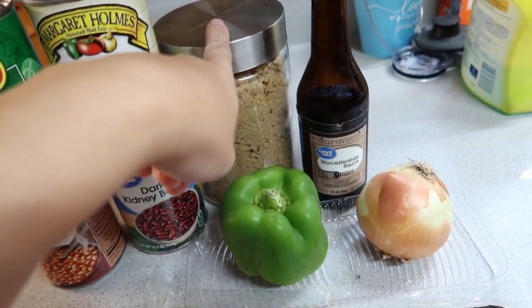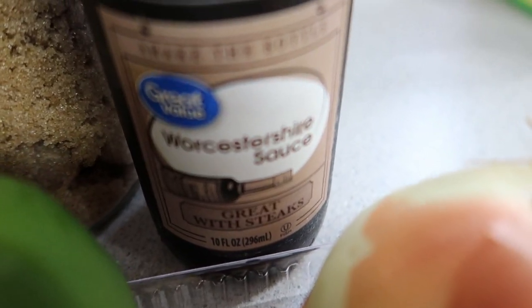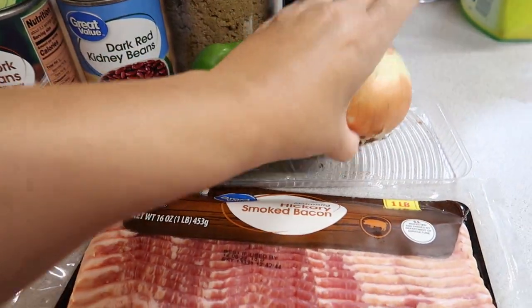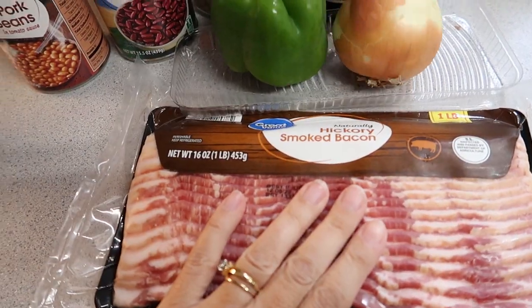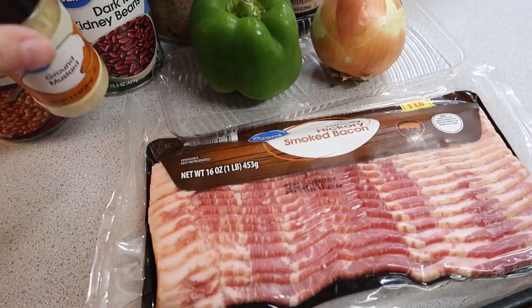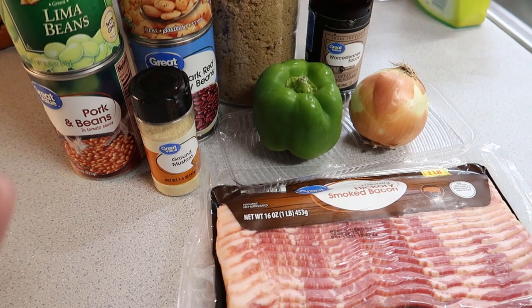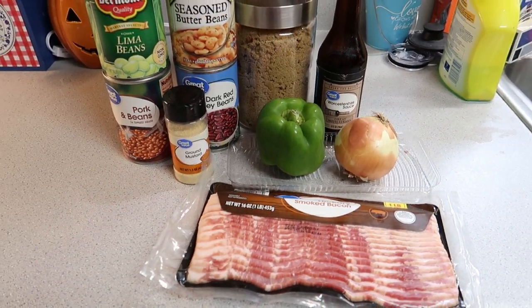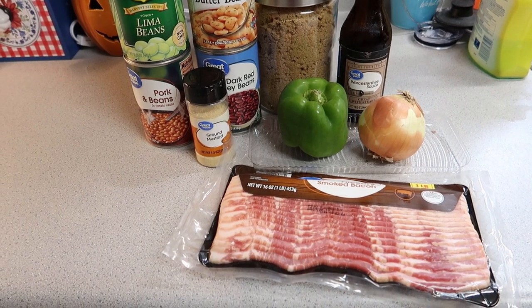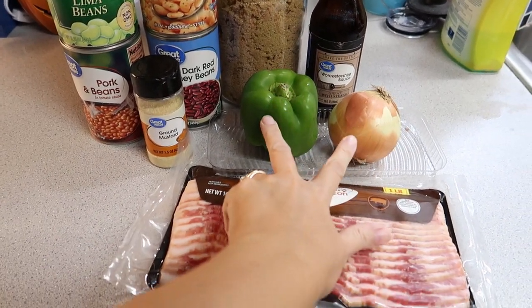You're gonna need some brown sugar, we're gonna need a bell pepper and a small onion and some bacon. And some mustard, so ground mustard. So these are the ingredients I will be putting in my beans. I'm gonna go ahead and get my crock pot out and dice these guys up.